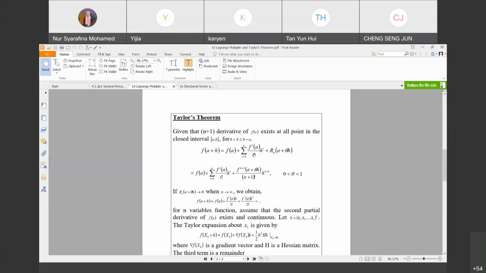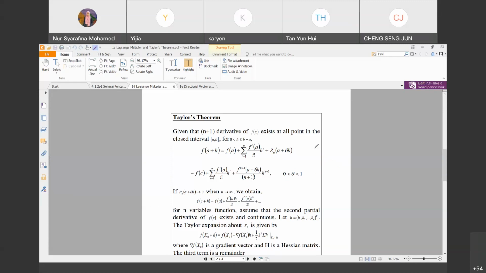Okay, now for Taylor's theorem, we use this Taylor's theorem for multivariable function. Before this, we started with the univariable function, and then we have a quadratic form. So how can we identify the optimized solution for quadratic form? We check the symmetric matrix, and then when we have several variables, we check the Hessian matrix. Okay, about the positive definite, or is it semi-definite, negative definite, indefinite? All of those definiteness give you a meaning behind that, right?